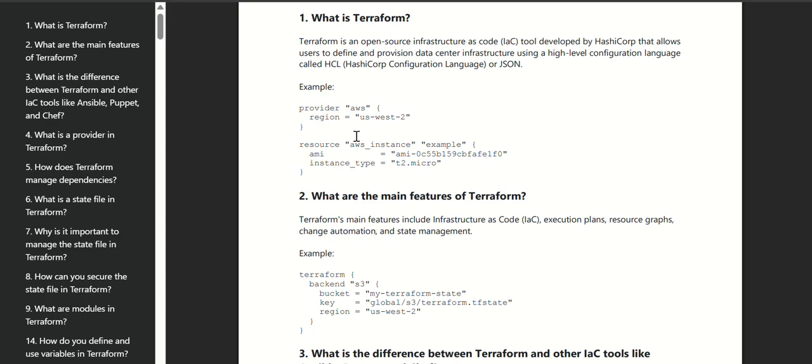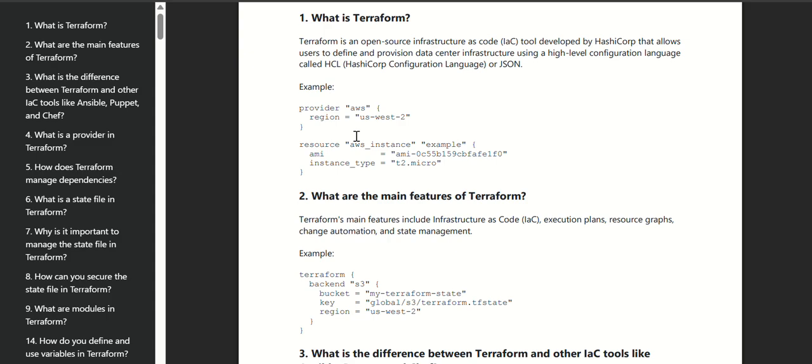helping you master Terraform from AWS step by step. Whether you're preparing for your first interview or aiming to sharpen your skills for a senior role, this series is designed for you. We will dive into real world scenarios, best practices, and tricky questions which often come up in interviews. So stay tuned and level up your Terraform expertise with us. So let the journey begin.